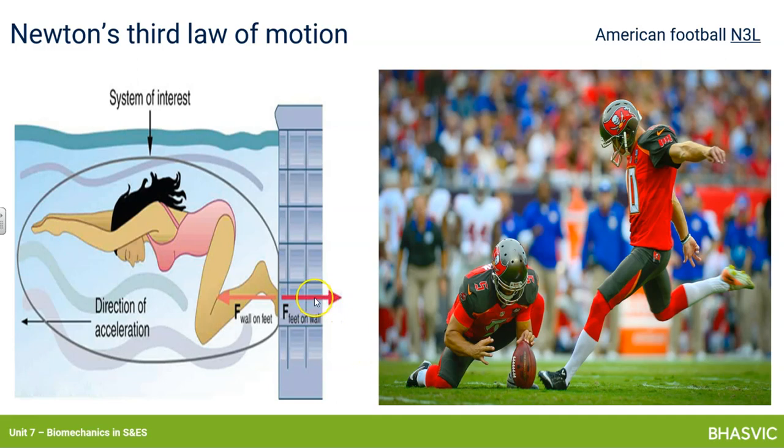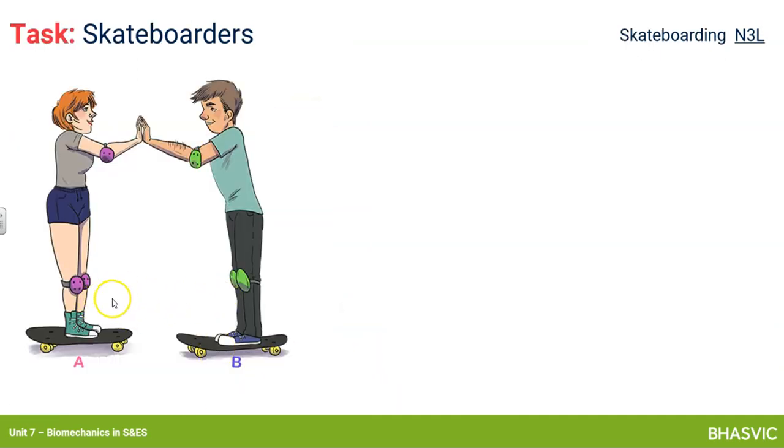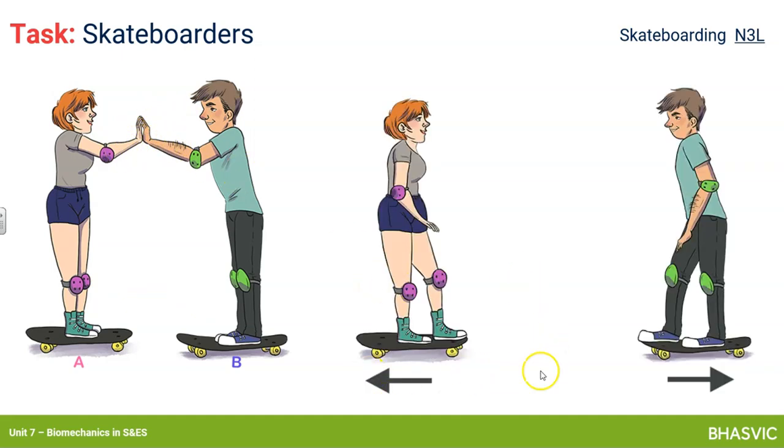Okay, Newton's third law, final law, is the law of action and reaction. So the swimmer applies a force to the wall, that's an action force, and the wall will apply an equal and opposite reaction force back on them, which is what accelerates them away. The ball here will remain constant unless there's an unbalanced force affecting it. So the kicker applies a large force to the ball, and the ball will apply an equal and opposite force back on his foot. If these skateboarders are of equal mass and they apply the same force to each other, then they will accelerate in the opposite direction at the same rate.